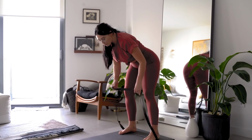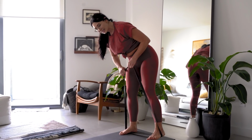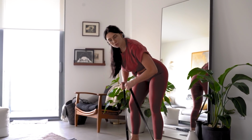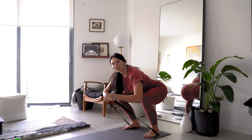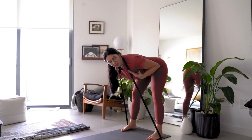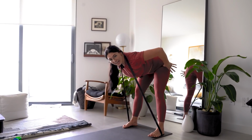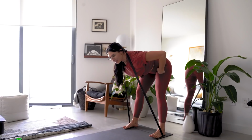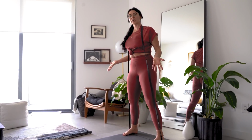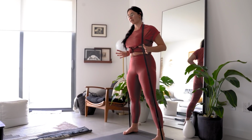Now, a lot of people will buy these smaller bands that I was using earlier. However, a band like this is going to give you a different option of something that you can do at home that's similar to a deadlift, similar to a good morning, but that's not gonna require you to have weights. So the band's behind the neck, middle of the feet, back is nice and flat, leaning on the heels, core is tight, and then you're gonna come up and press the hips forward. Don't hyperextend them, just straight up.